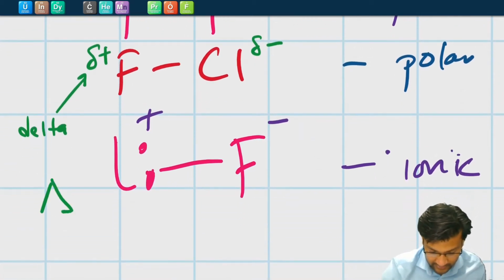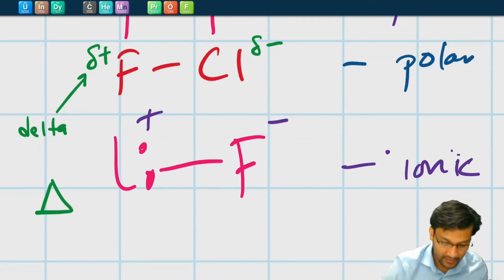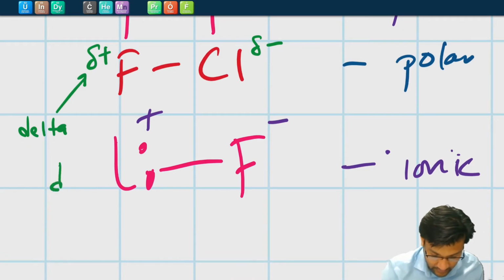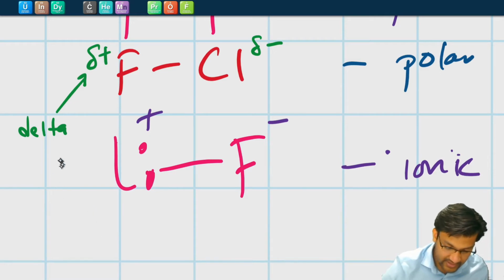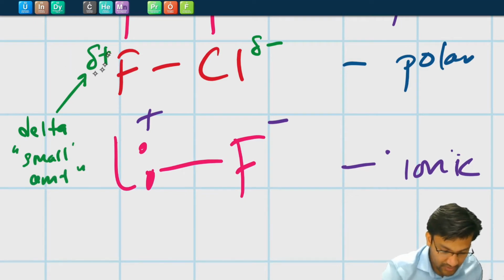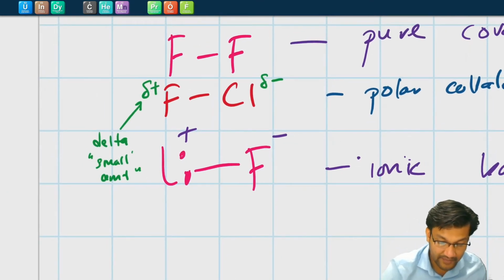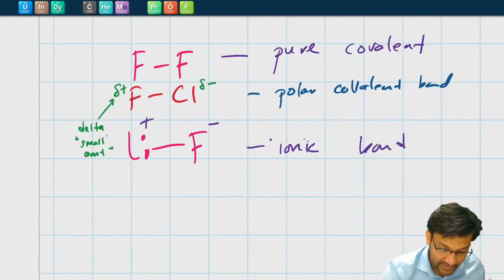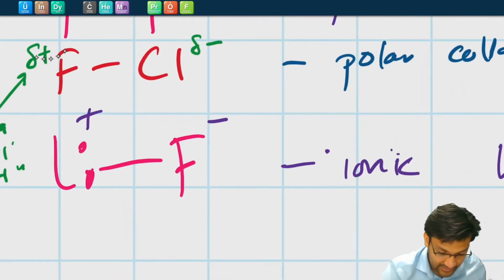We looked at uppercase delta earlier, and this little symbol here is a lowercase delta. It kind of looks like a D with a little squiggly, like that. Lowercase delta here just means a small amount. So a small amount of positive charge and a small amount of negative charge, and that's what we have in a polar covalent bond. Right, so in these bonds, since there's a slight positive charge, I did that opposite, didn't I? There should be a slight negative charge.